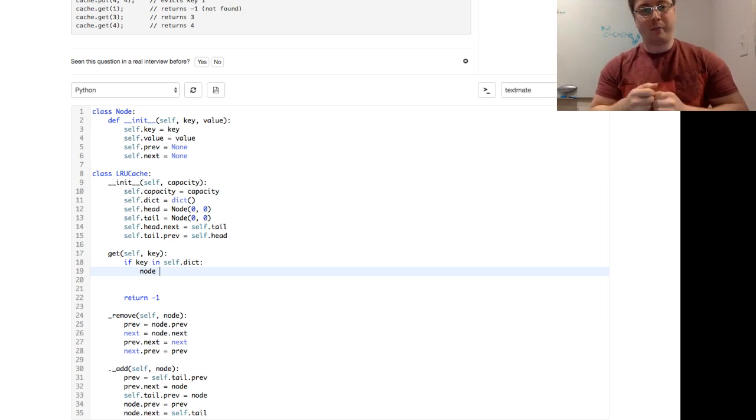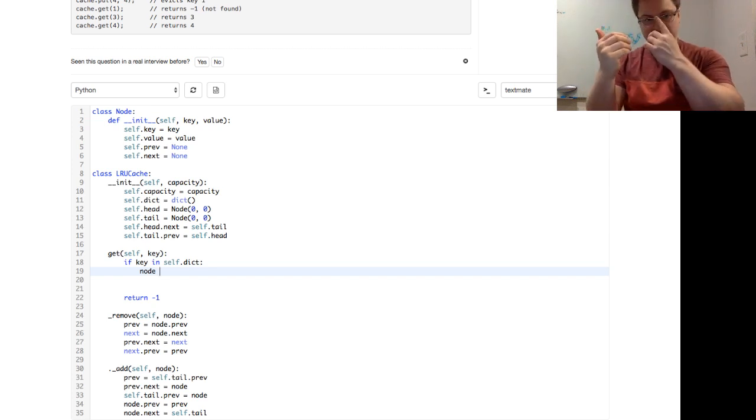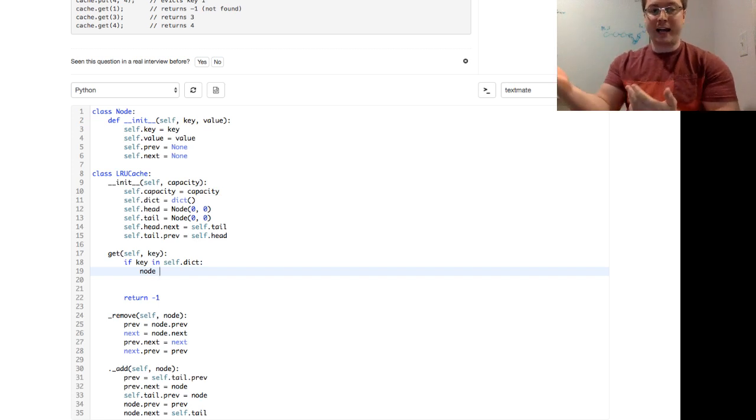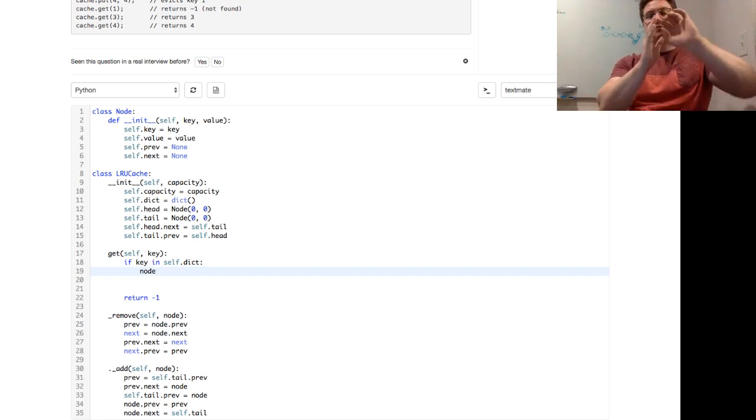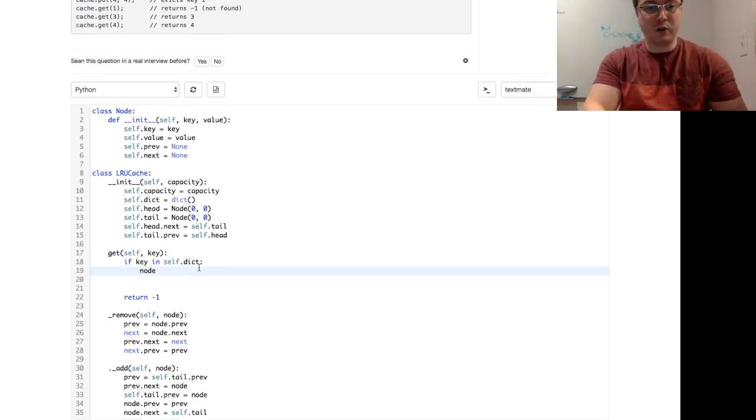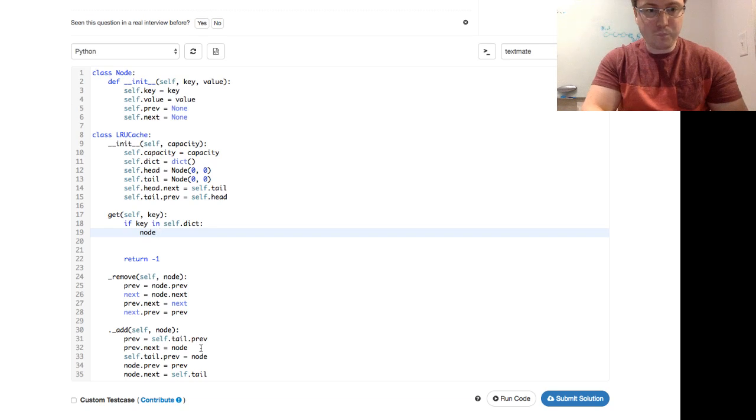Everything that we access that's already in the dictionary needs to become the most recently used. So how do we do that? We just remove it and we add it back again. It gets removed from the linked list, and then we add it back again. It becomes the most recently used by virtue of our addition method. So that's all we do.